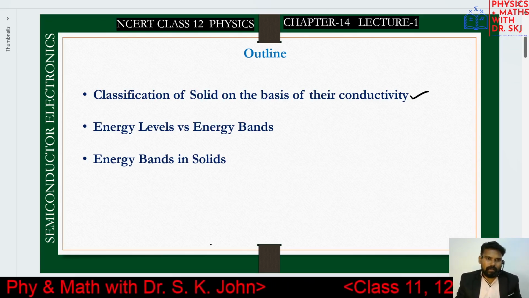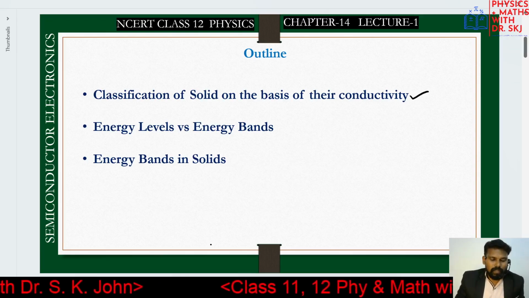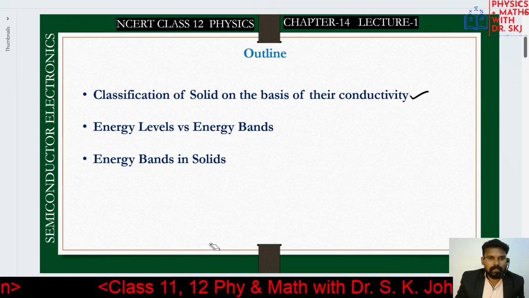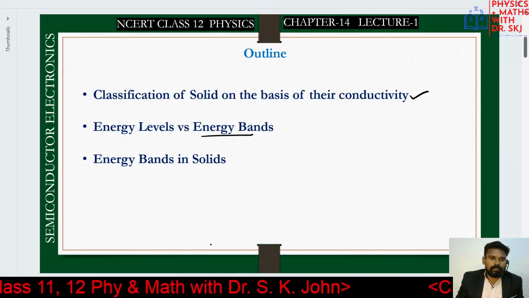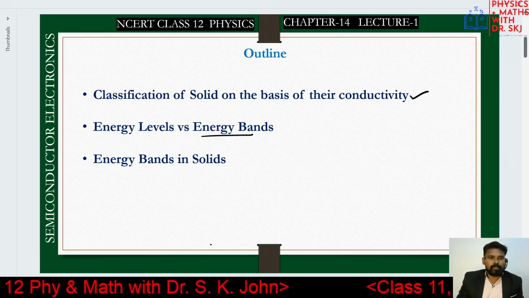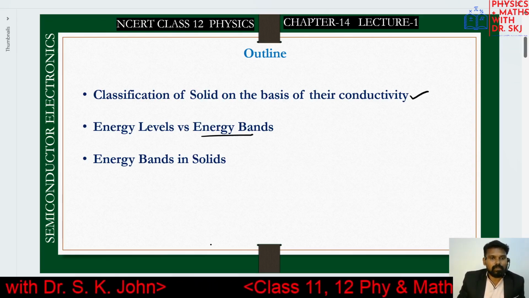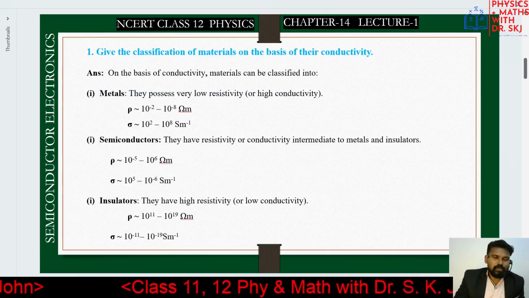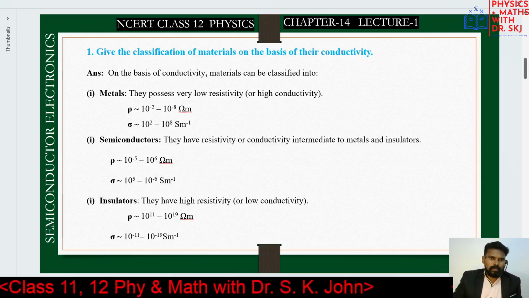Then we will go to energy levels and energy bands, the concepts of energy levels and the energy bands. Mainly, we are discussing the energy bands. Then we will go to the energy band diagrams. How can we draw the energy band diagrams in solids? Okay, our first question is: give the classification of materials on the basis of conductivity.